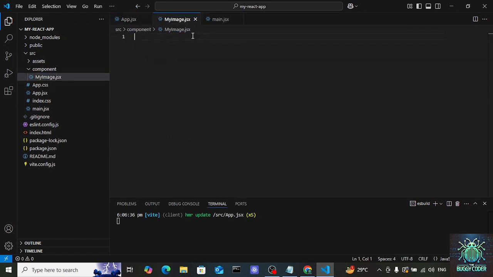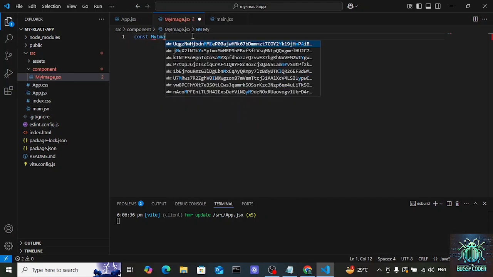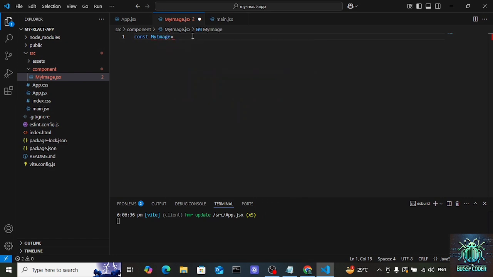Go to MyImage.jsx and create a child component here. It is also a functional component. So const MyImage, create a function that should return something, right?